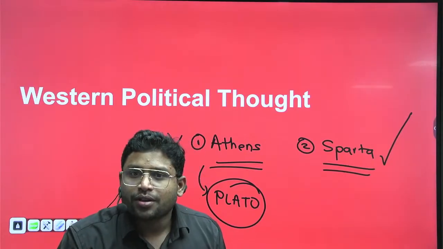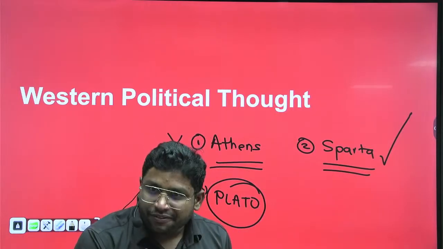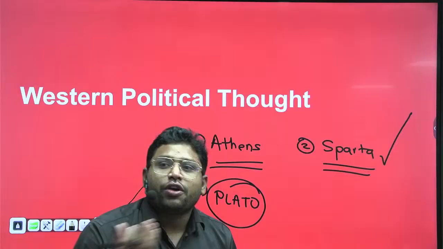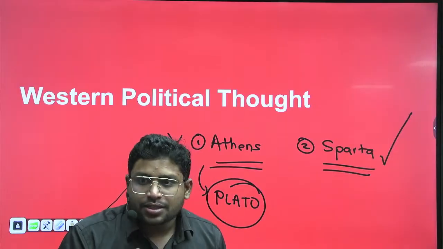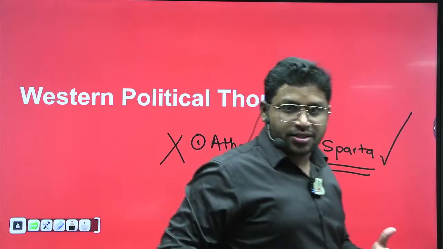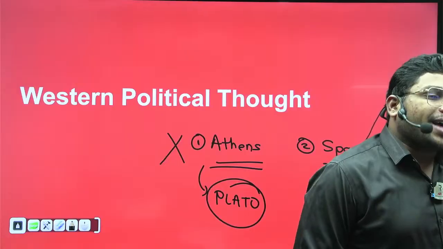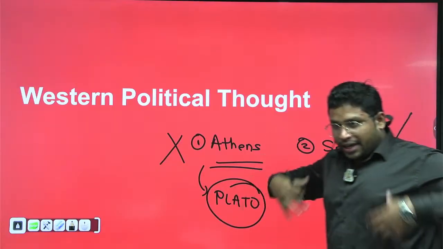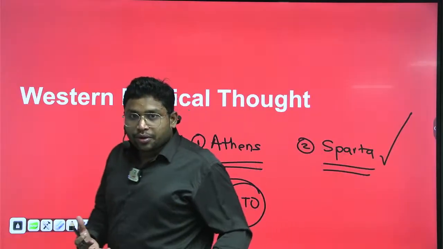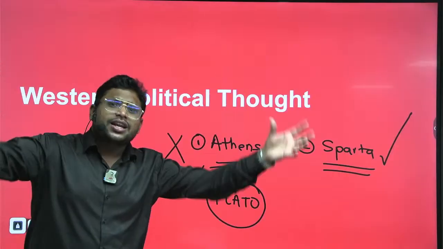Right or wrong? So when you don't spend enough on defense, what will happen? Your defense will become weak. When it becomes weak, it is very obvious you will lose. Logical? Yes? So this is how Plato also thinks. Plato tries to understand this war, what has been happening in this war, how we lost the war, and now he is building his political theory on the basis of these things. He's trying to understand why there are problems in the world.